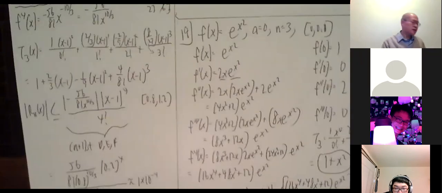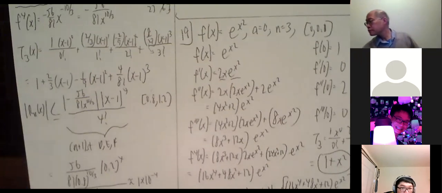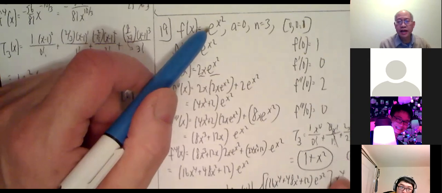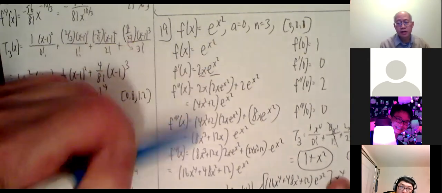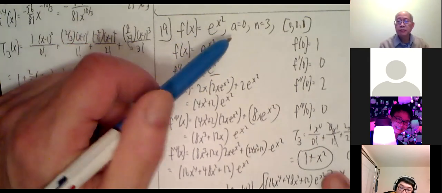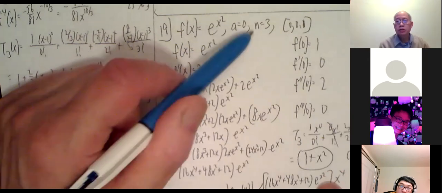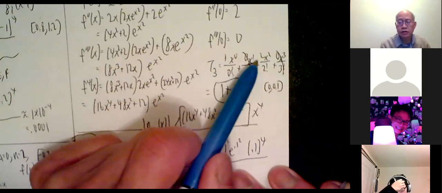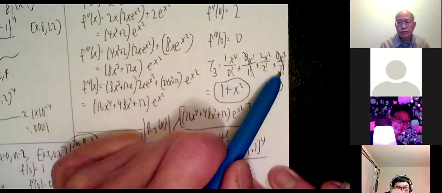Then number 19, e to the x squared, 0, 3. This one is the same also. That's nice. So that's that. Unfortunately, this one I can't just use a shortcut for e to the x. I do need the fourth derivative. So I do a whole bunch of derivatives for this, unfortunately, but be that as it may. But at least it's a Maclaurin series. I'm centered at 0. So n equals 3, automatically, even before I start, x to the 0 over 0 factorial, x to the 1 over 1 factorial, x squared over 2 factorial, x cubed over 3 factorial.